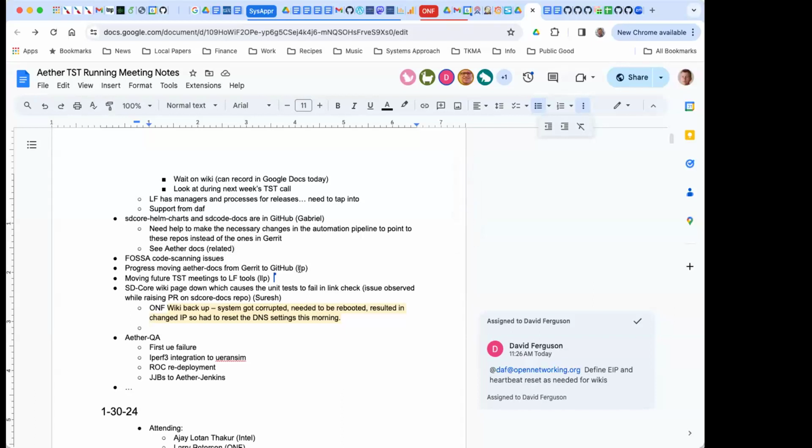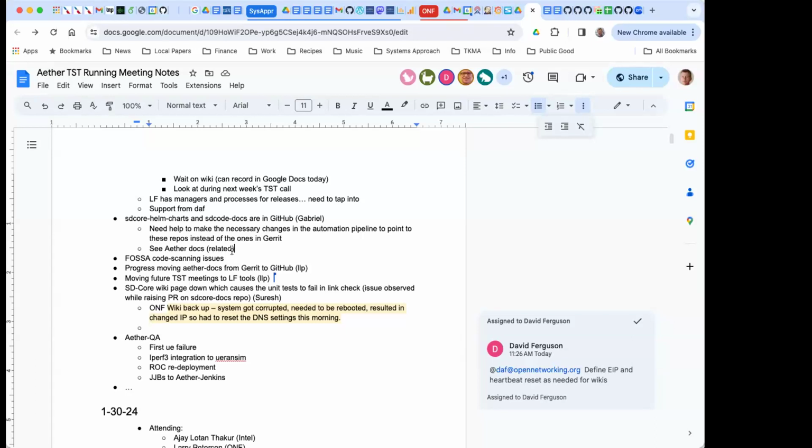It's a little bit more obscure from the perspective of the Helm charts, how the Helm charts are typically published. Is there some type of Jenkins job doing that? Yeah, so I think that's an important point to make here. One of the options that I faced with Aether docs as I was trying to do it was there is already a Jenkins job that publishes the docs, and I could have pointed it at the GitHub repo instead of a Gerrit repo. Right. And that is an option.